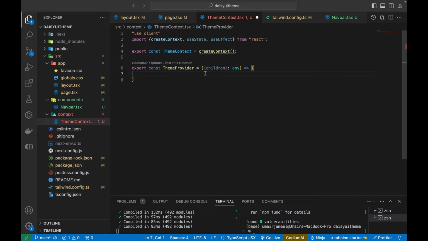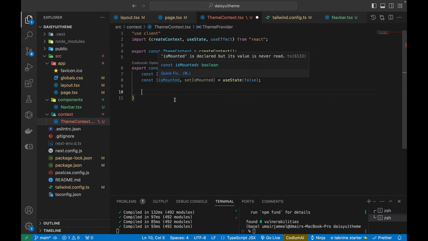Inside it I'm going to pop in a few state variables to save some of our time. theme, setTheme, by default I am setting the light theme, and isMounted, setIsMounted. This is the logic that I'm building. isMounted means that sometimes it takes time to fetch the value from the local storage and update the background and the colors of it. So meanwhile, when it is not mounted, I will be showing the loading bar on the page.